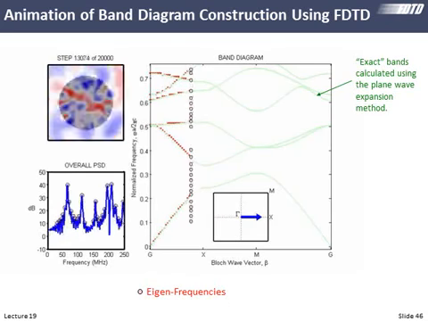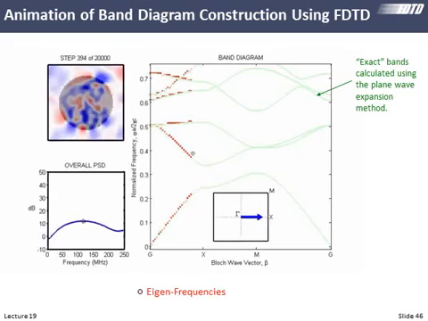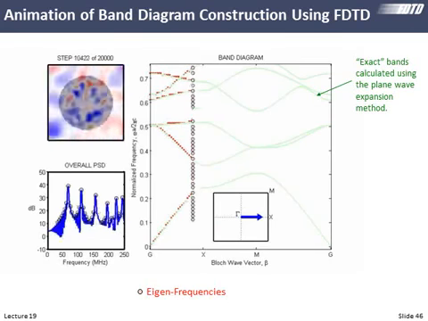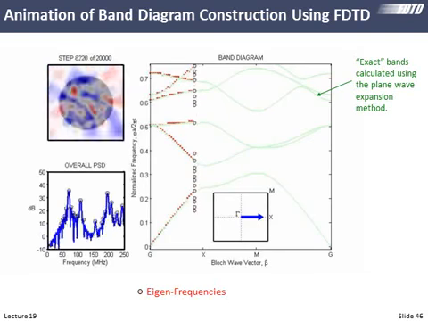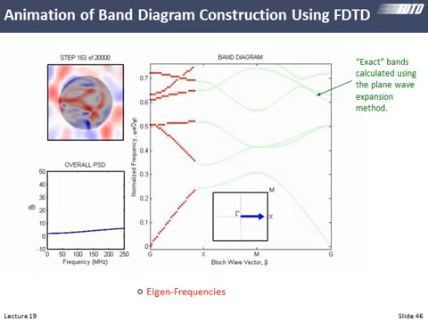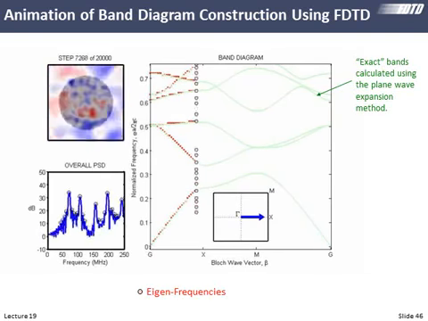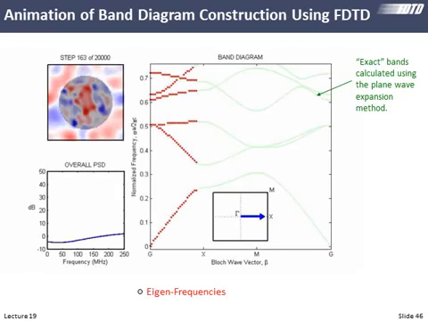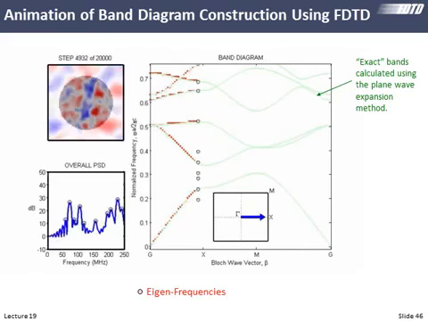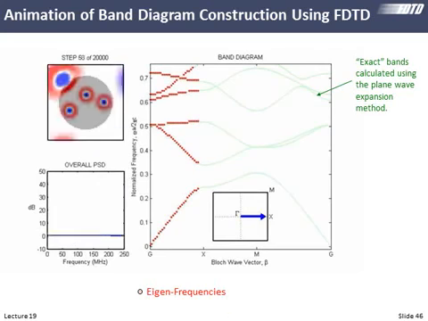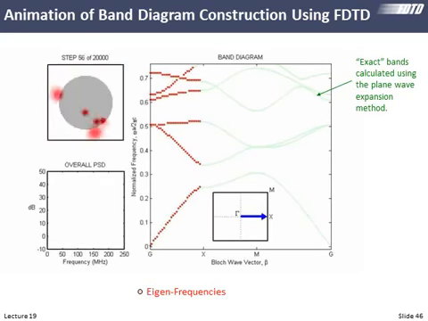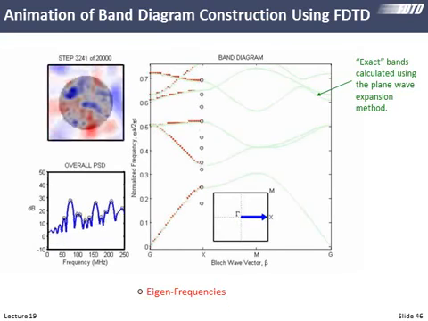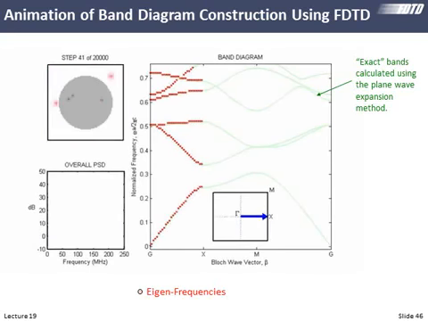I guess I'll point out a few other things. On the lower left, I'm showing the power spectral density as it evolves during each simulation. Again, there's a hugely nonlinear time step happening here. But vertically on the band diagram, I'm showing those exact same peaks being identified. And at first, there's a whole bunch of peaks. But as it simulates and the power spectral density evolves, a lot of those peaks dip down to be an insignificant number and we can ignore them.